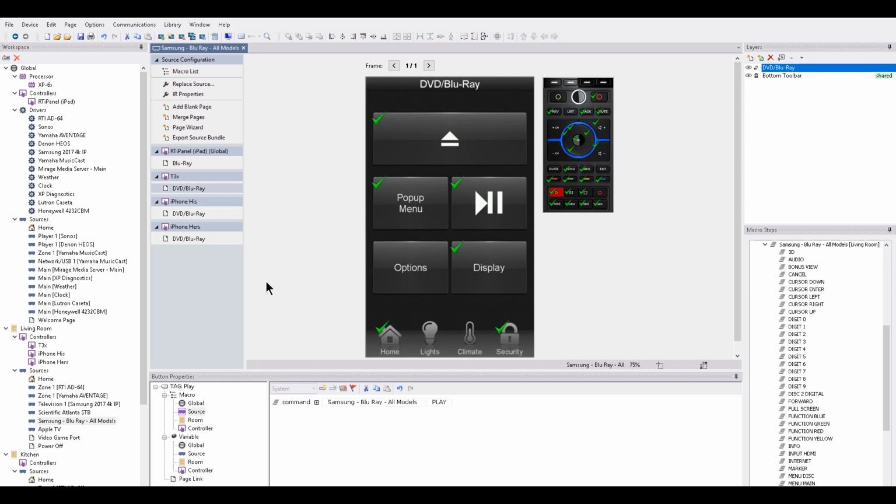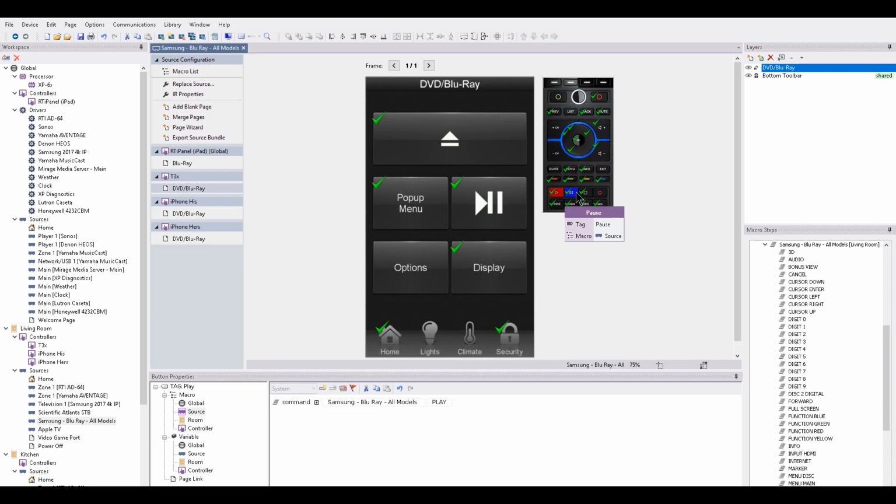Typically, when you add a device to Apex, like a Blu-ray or an Apple TV or any kind of device, typically the macros you program on those buttons are going to be source macros. Why? Because if you change anything, like a command or add a command, you wanted to take that tag on that button and apply that change on that source in that room only on all controllers. So if you have another Blu-ray in another room, it won't affect it. It's only going to affect this source in this room on every controller.